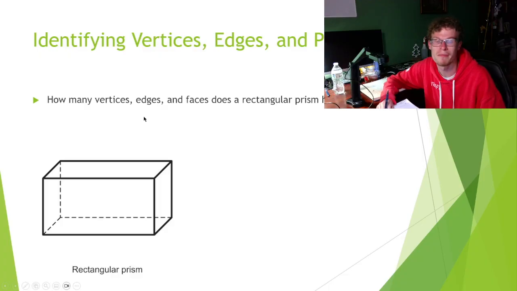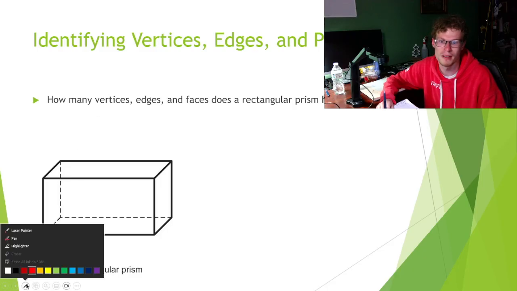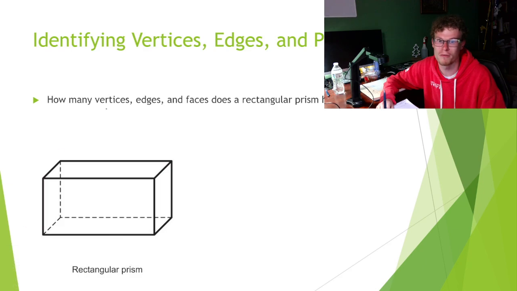Well, in order to determine that, you have to have a good idea of what a vertex, face, and edge is. And if you don't, then that's going to be kind of a difficulty. So let's do a quick little re-identification. For vertices, we're identifying a point where multiple edges meet on a three-dimensional solid. So there are actually quite a few of those. You see one here. Each of these corners represents a vertex of your three-dimensional solid.